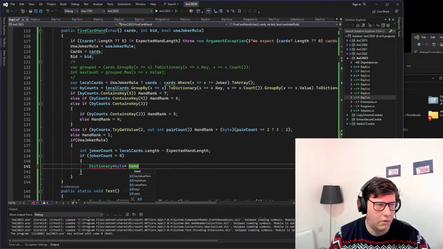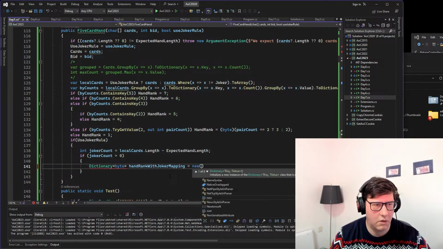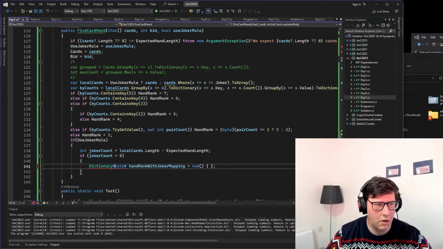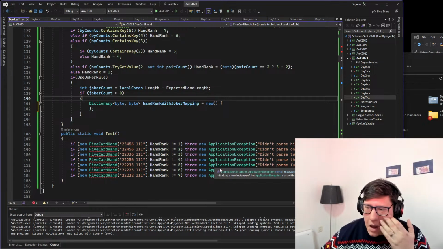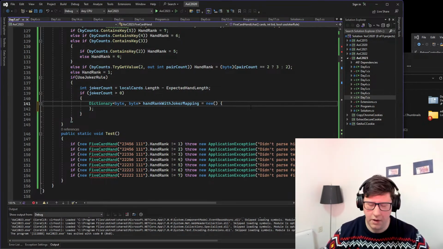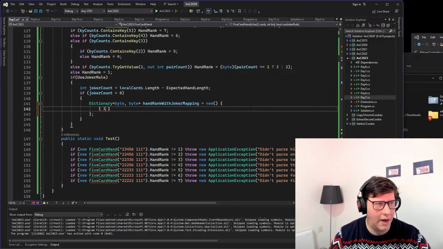Hand rank with joker mapping is new. Right? Because if there's a joker, you can reason about what it is. So if you have a high card, your rank becomes 2 because it becomes a 1 pair.